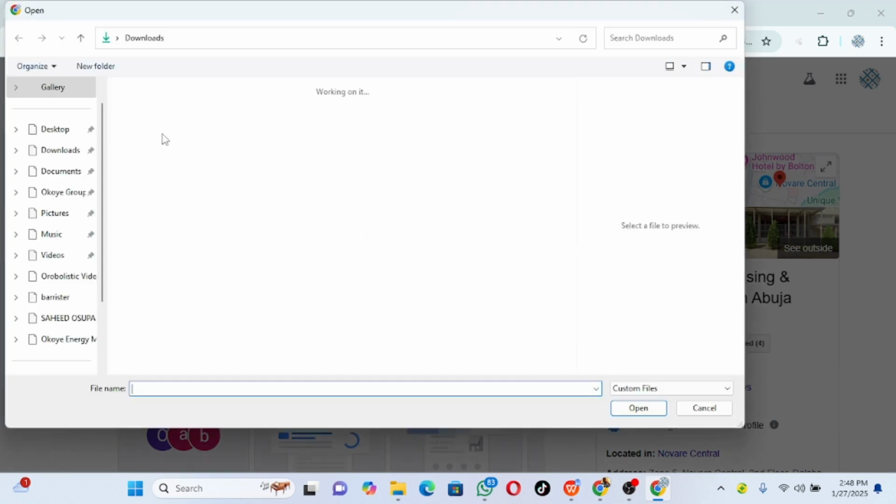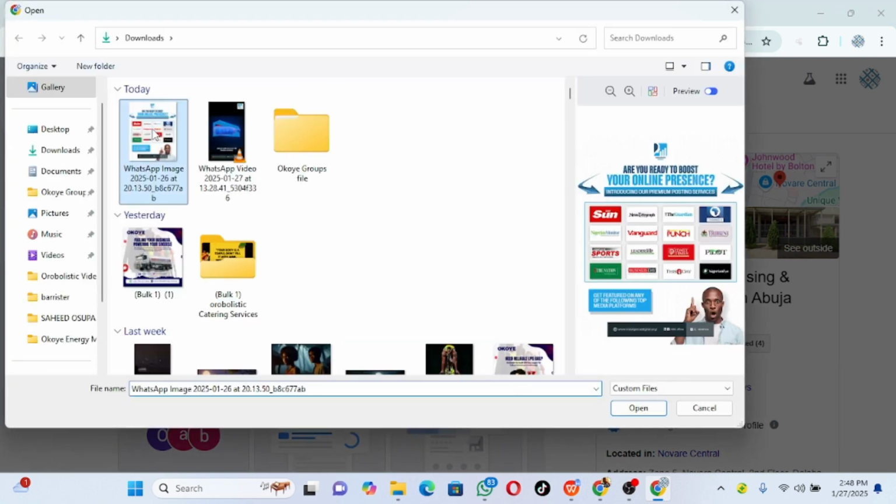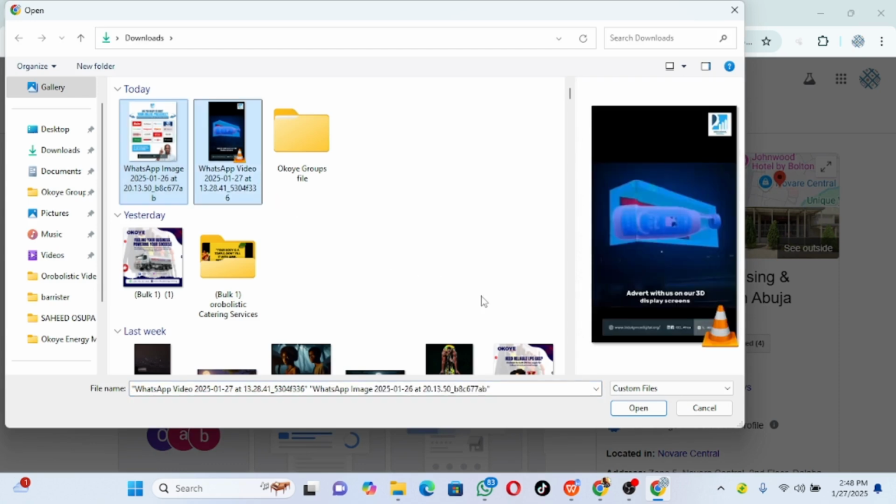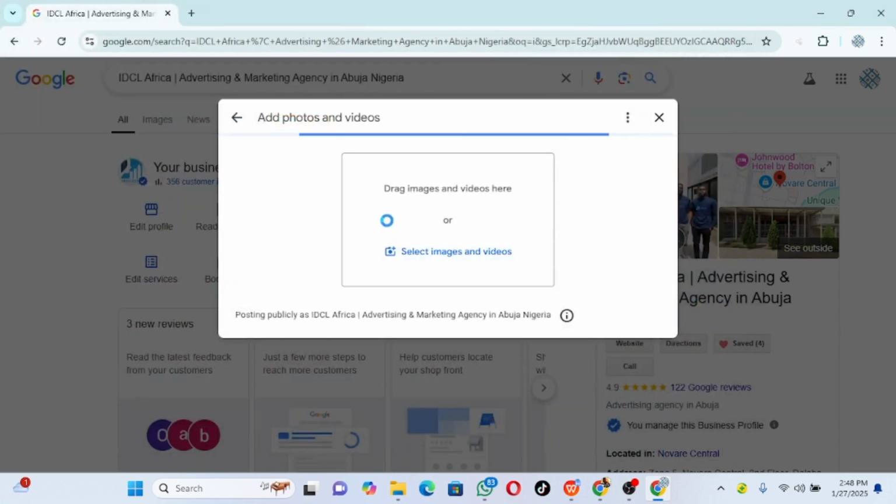So I want to post a picture now. Let me show you something. This is a picture that was sent to me. So let me select this to post this too. You see that Google will tell you that okay, they want to review it. I'll show you the reason why they will review. So let it load. They will first of all review it to check if it's compatible with their platform, or it is not copyrighted material. So they want to be sure what you are posting is yours.